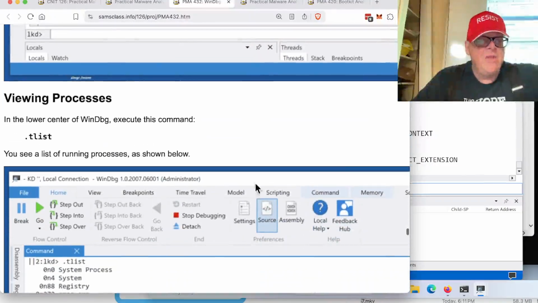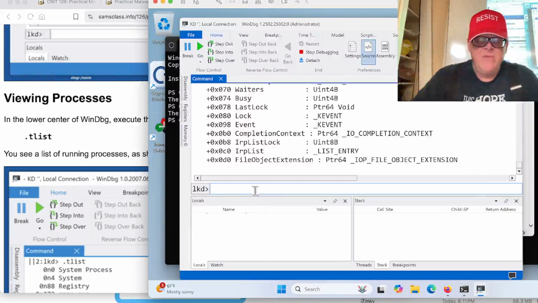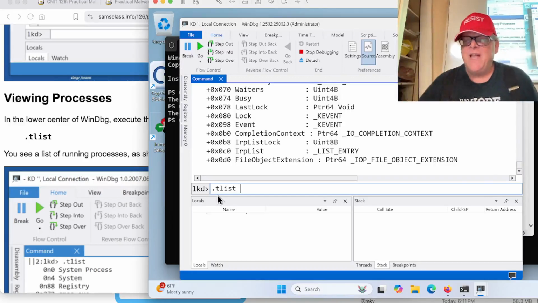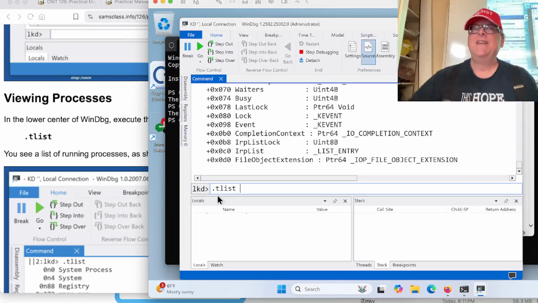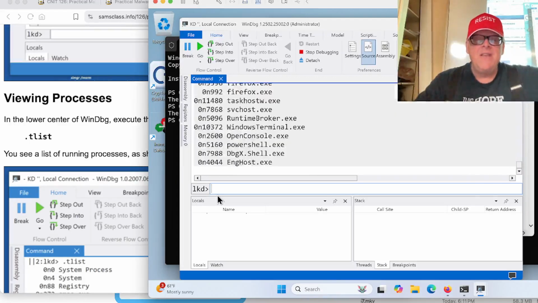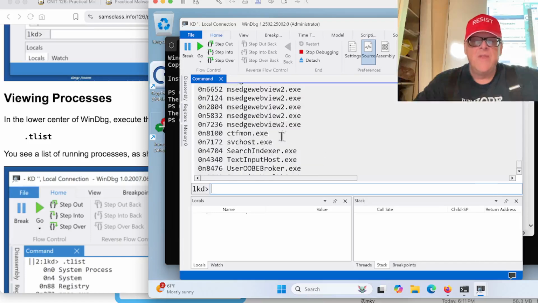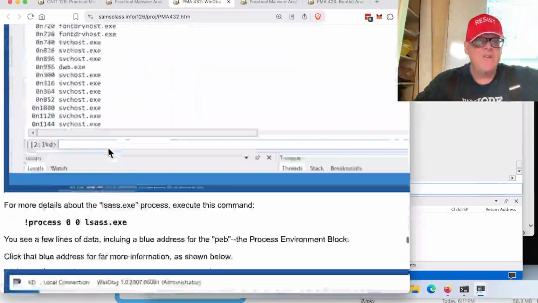All right, and you can view the running processes with .tlist. Notice the wild inconsistency. Some commands start with a dot, other commands just have a letter. This is the world of Microsoft. You really need to read that help page because this thing is not logical or easy to understand. You really have to read the help page to learn how to format these commands. But anyway, tlist shows me the currently running processes, which are just the usual sort of thing, the same thing you'd see in Task Manager.